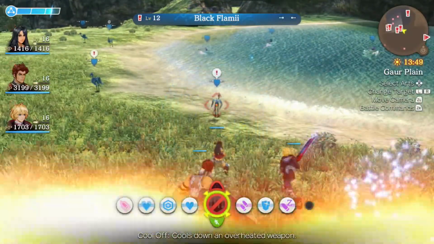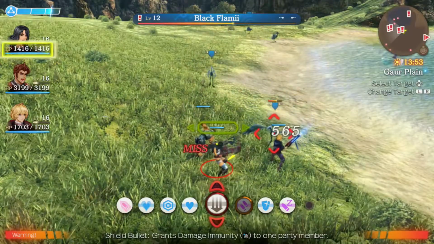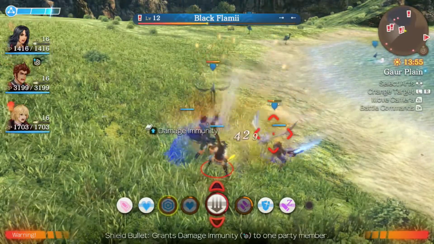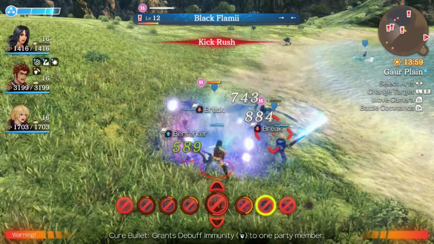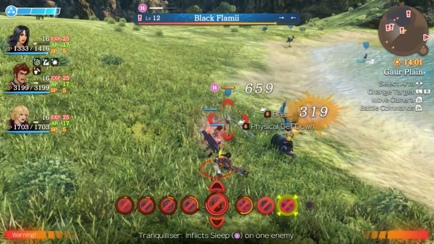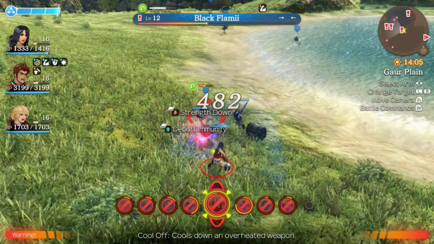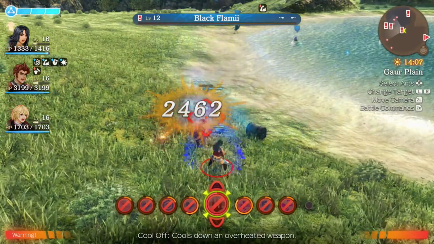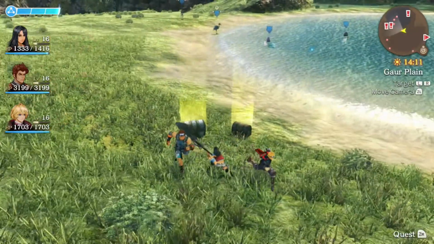Let's get this party started. I'm ready! Leave it to Ryan! My rifle's getting hotter. Tranquilizer. Good night. Ow. Whoops. Apparently, if I use every one of my arts, it is now exactly enough to get me overheated.